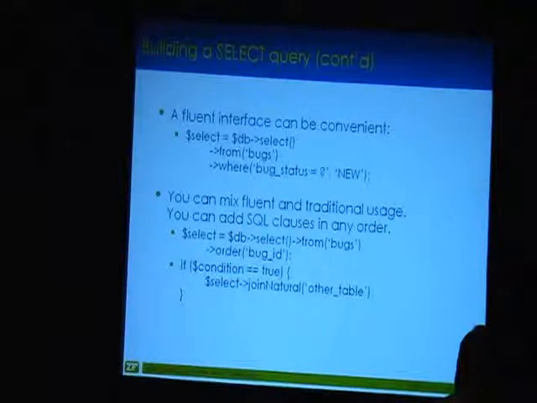This class also supports a fluent interface. That is, most of the methods of the class return the reference to the object itself. A lot of people like the fluent interface, and this just allows you to code it in the manner that you find most appealing. You don't have to use the fluent interface. In fact, you can mix the fluent interface and the traditional type of usage where you call the functions individually. And I've shown an example of that down below.